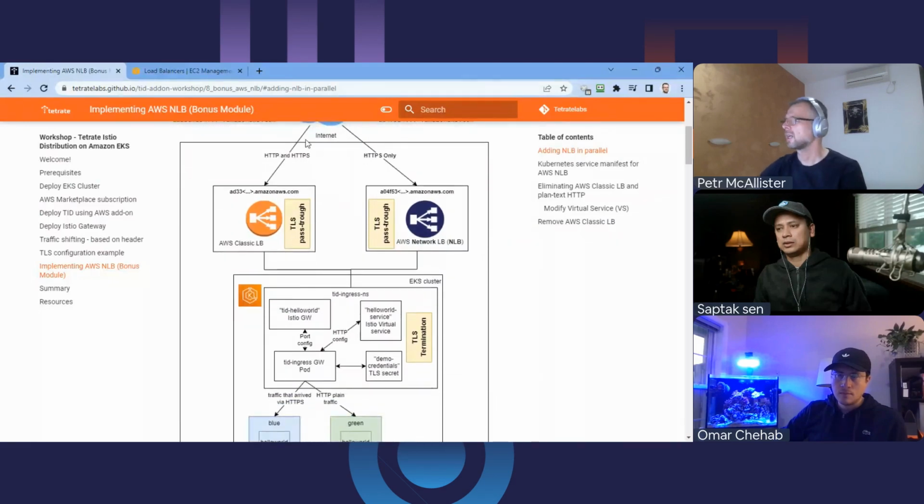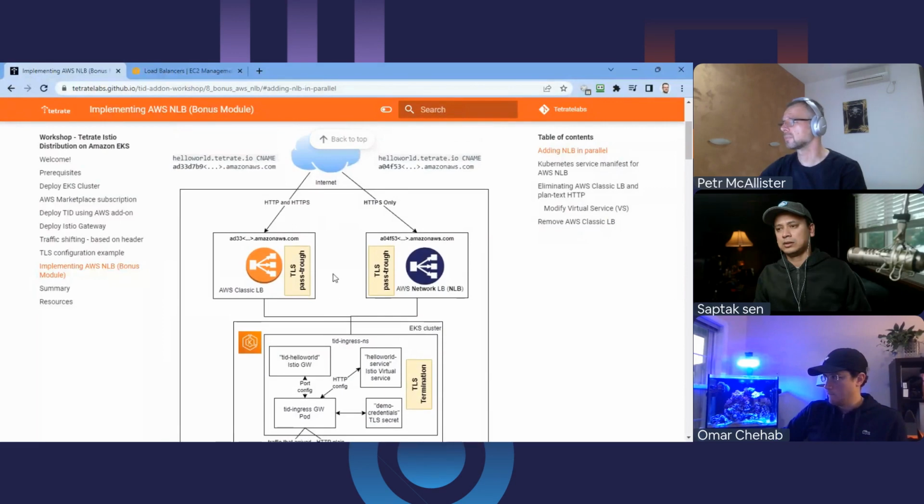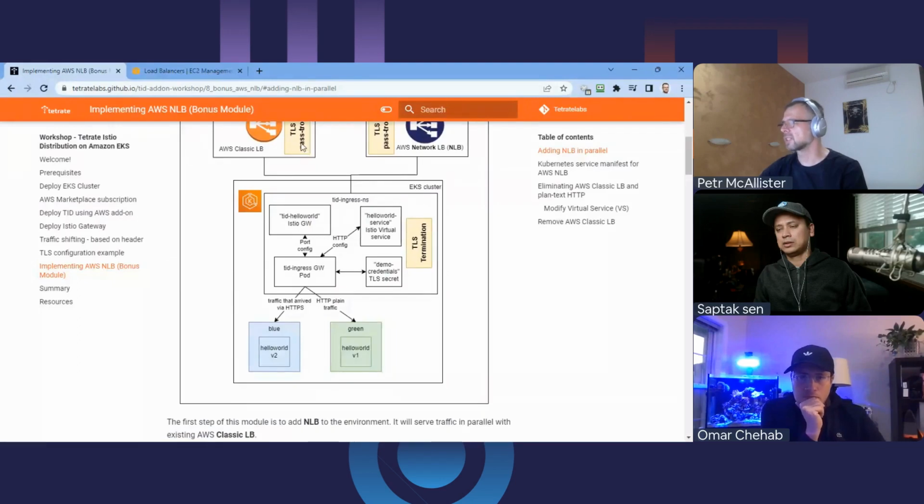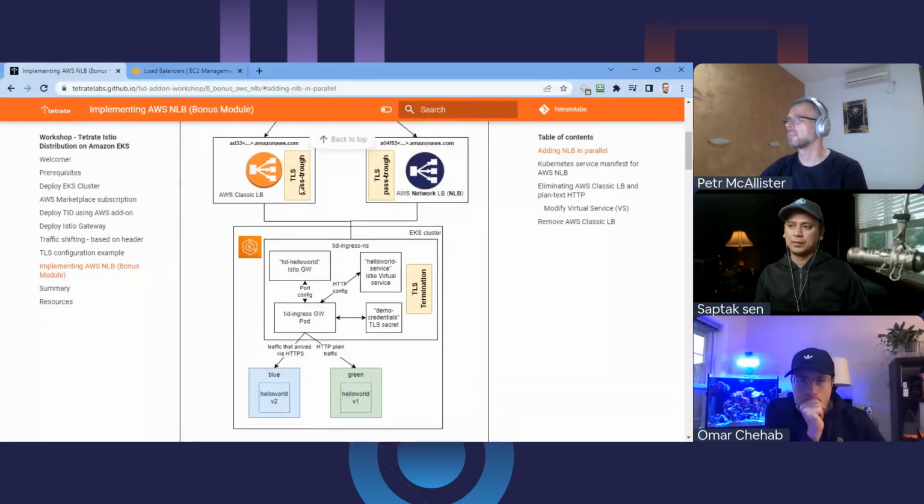So we will add this second load balancer, and both of them will work for free. The rest of the processing will be exactly the same. I added labels; I didn't add them previously, but it's exactly the same behavior.